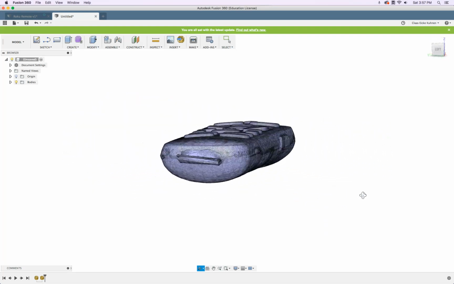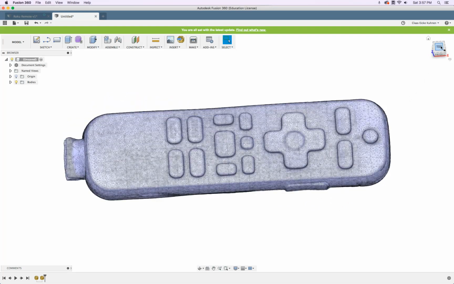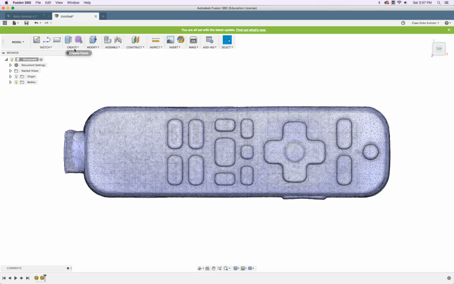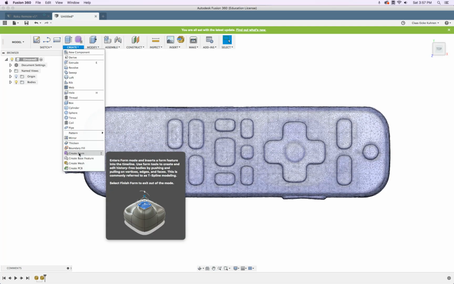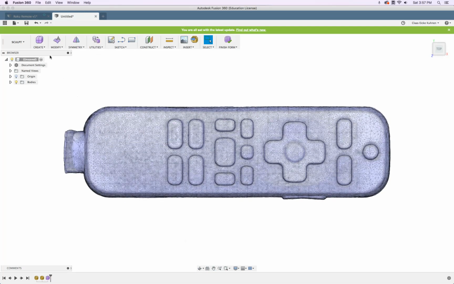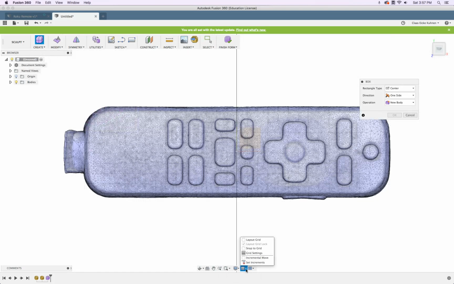Okay, so enough said. Let's go to the top view. Click Create Form. Then go to Create and Box. Make sure Layout Grid and Snap to Grid is turned on.